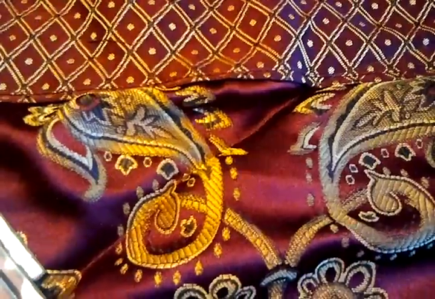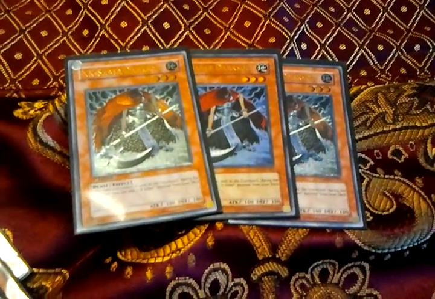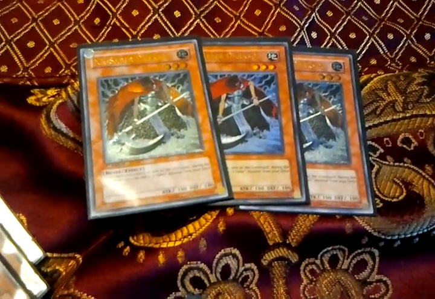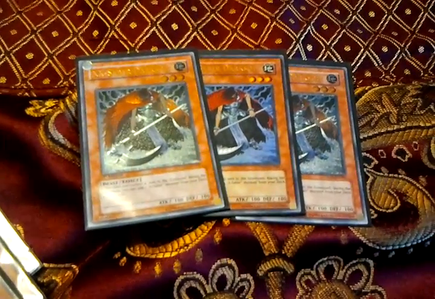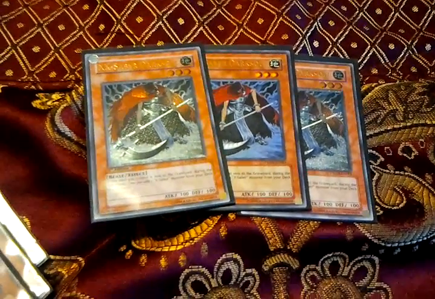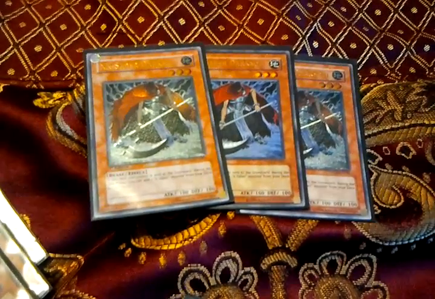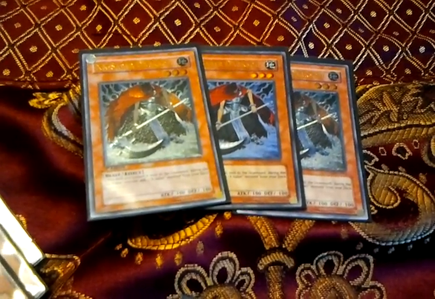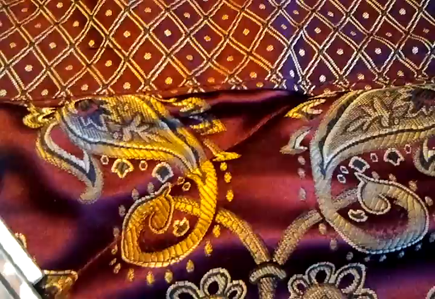Next up are your XX-Saber Dark Souls. I've run three of these. These are your Sangans of the deck. When sent to the graveyard from the field, you basically can search for any X-Saber during the end phase. And what I love about it is that you can basically stack their effects by just sending the same Dark Soul multiple times to the graveyard. So, really awesome card. Have to run three. No reason why not to run three.